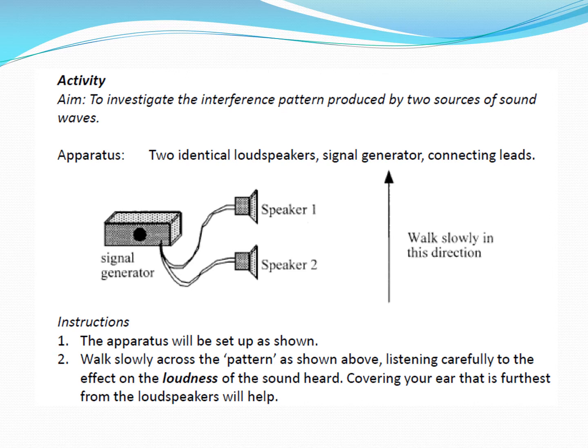Now, when you hear a loud sound, you can say that constructive interference is happening because the two waves from the two speakers are adding together, their amplitudes are adding together, therefore they're creating a sound with a higher amplitude, therefore it's louder. They're meeting in phase, constructive interference is happening, loud sound is created.